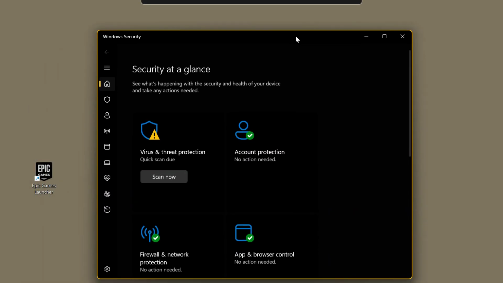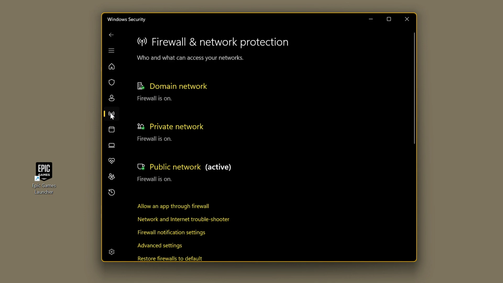Another thing to try is temporarily disabling your antivirus or firewall. Sometimes security software can interfere with the install process and trigger IS-0003. Turn off your antivirus temporarily and make sure Epic Games is allowed through your firewall. After that, retry the install. Just remember to turn protection back on once you're done testing.